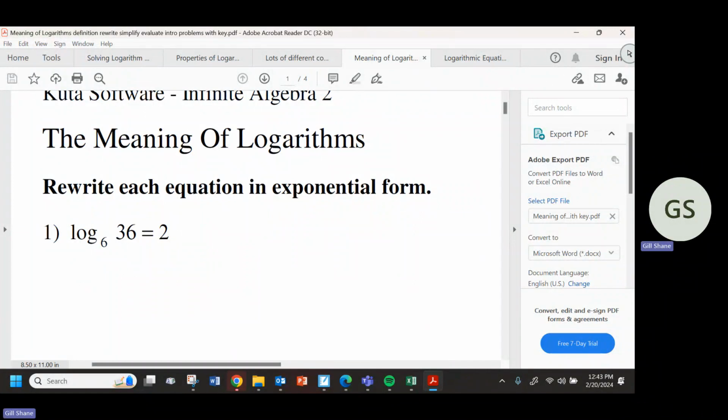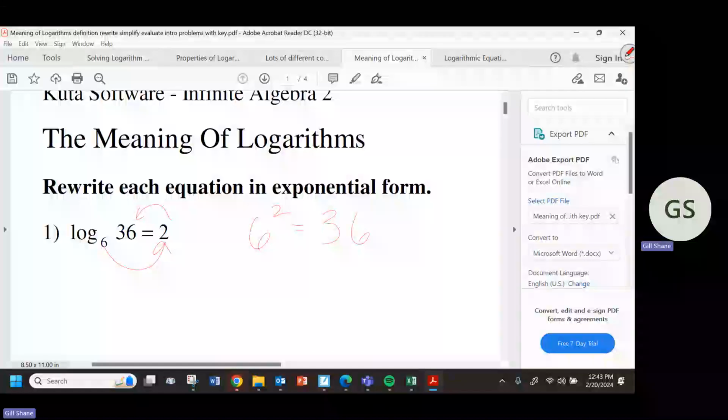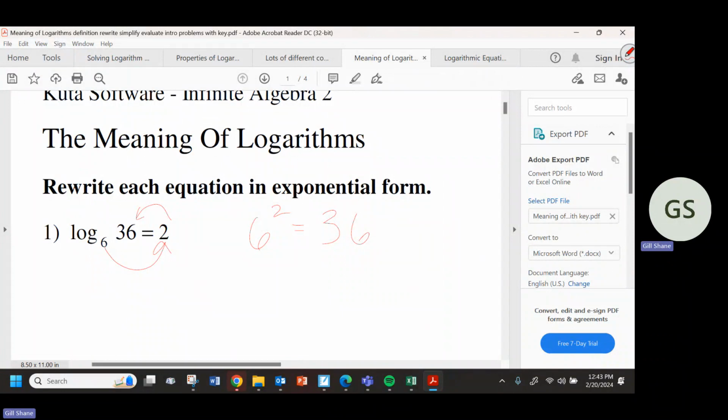So yeah, what would we rewrite this as? Yeah, so this to this power equals that. That helps you remember it. Even the most common, well, not the most common, but almost, that's what it all boils down to for a lot of those problems. You'll see when we do some of these, it's the same thing. It's a little trickier to figure out how to set it up in this kind of format, but this is basically how we're going to set even those complex problems up in order to solve.